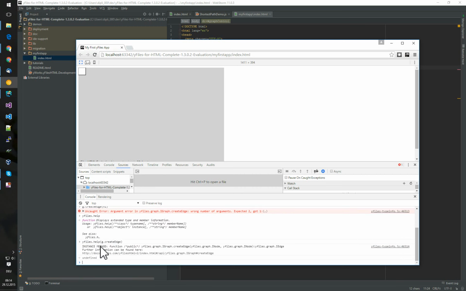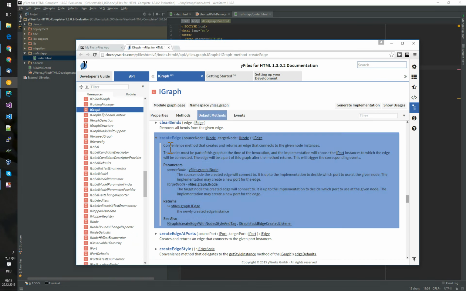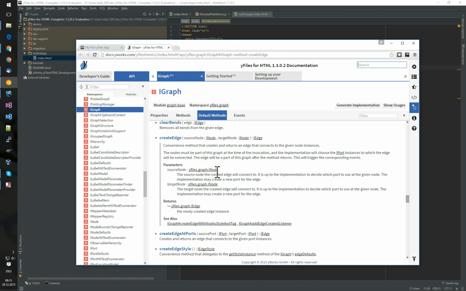Now it tells me it's an instance method on yFiles graph iGraph. It's called create edge, and it takes 2 parameters of type inode and returns an iEdge. And there's also a link to the documentation. I can just click it over here, and it loads in this case the online information, where I get the full information about create edge. So I need to pass it 2 nodes.